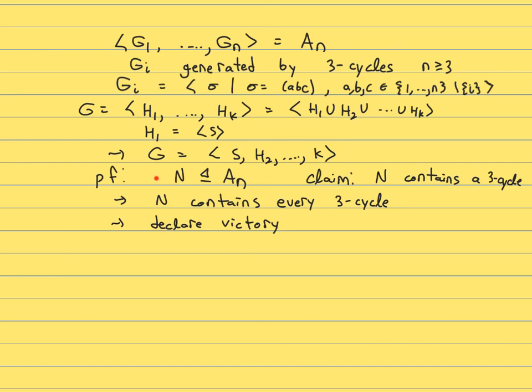So this is the part we want to prove. We want to prove that if you have a normal subgroup in an alternating group where n is at least 5, then you must have a 3-cycle. It goes in stages. So again, the idea is you're going to take a non-trivial permutation and you're going to break it down by a bunch of cases. And in each case, you end up showing that there's a 3-cycle. The first case is sigma has, when you write it as a product of disjoint cycles, one of the disjoint cycles has a long length.